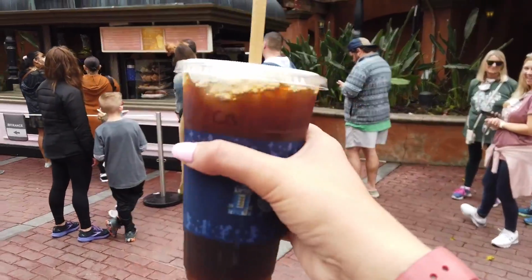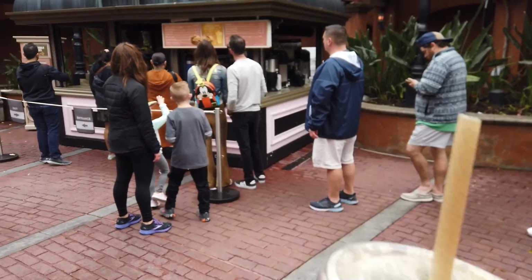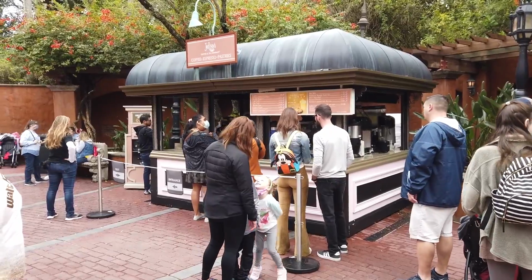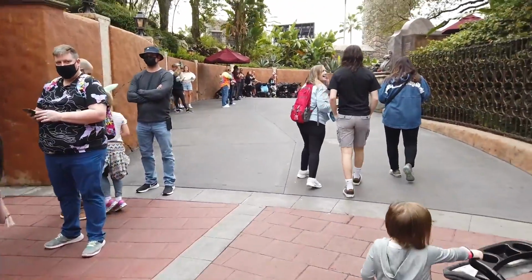Shaky Jamaican, acquired. This is my favorite cold brew at Disney. It's the black Shaky Jamaican, which you can get at any Joffrey's coffee cart. But this Joffrey's coffee cart also often has a shorter line than the other one that's on the way to Pixar. And it certainly usually has a shorter line than Starbucks, because a lot of people don't realize it's back here at the exit of Tower.